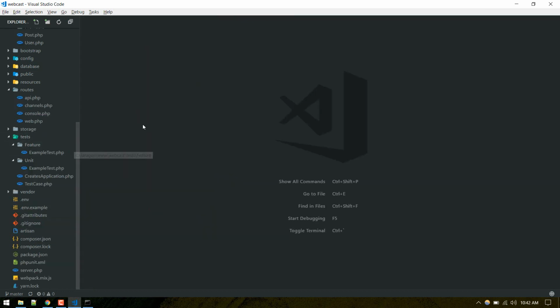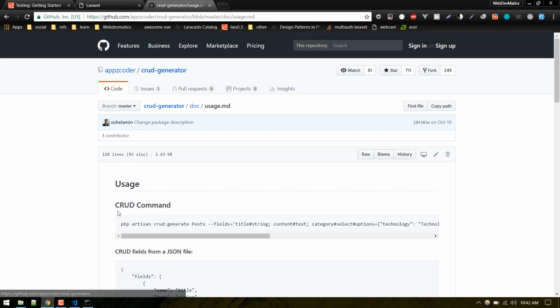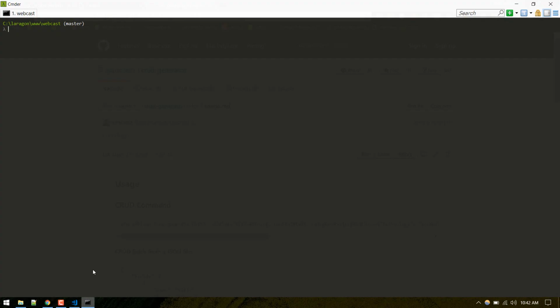Okay, in order to try out testing, we'll generate a simple CRUD example and test that with PHPUnit. I have this CRUD generator package installed, so I'll use that to quickly generate the CRUD.